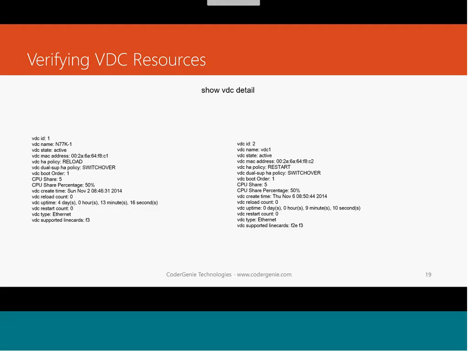So all that information related to that VDC is there. If you see here, VDC supported line cards is the F3 module, but if you see the other VDC, you can see F2E, F3. That means it has more support of line cards than this one. If you have F1 or M1 line cards, you can see the same thing here. VDC supported line cards will be F1 on one side and F1 cross M1 on the other. That is what you're going to see in the show vdc detail output.